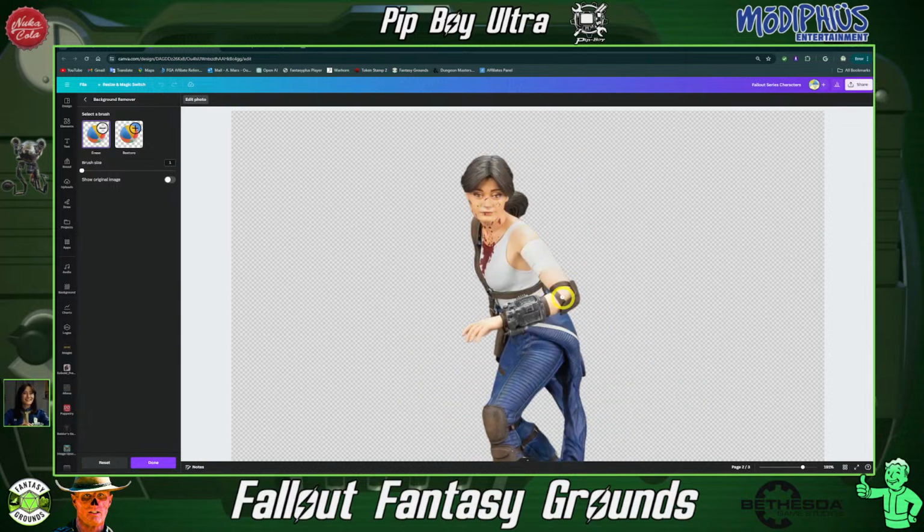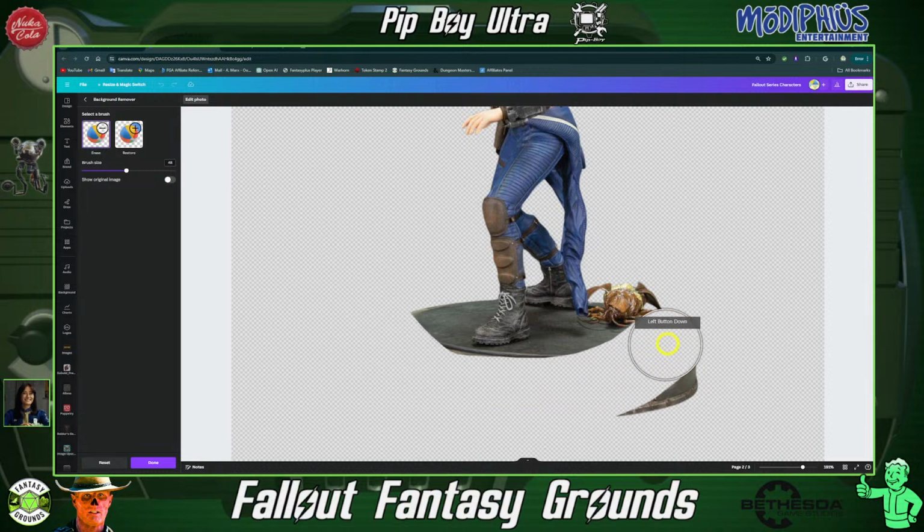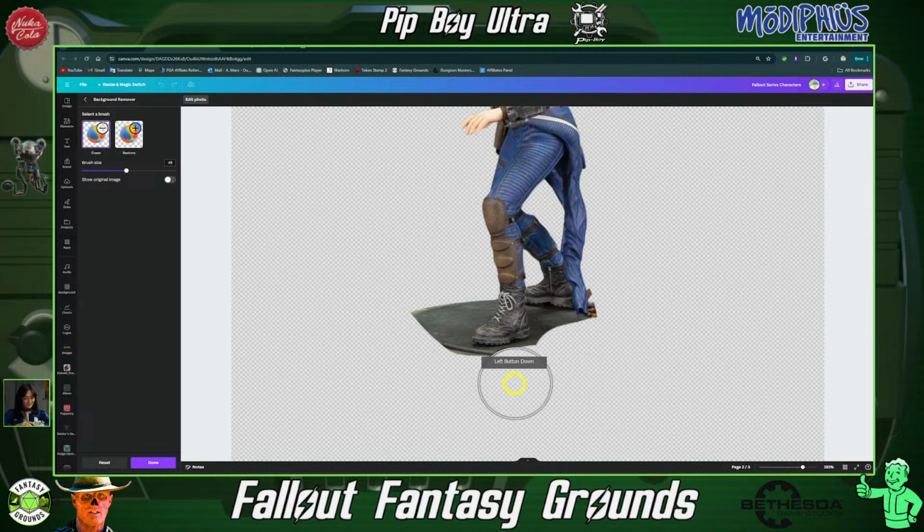So it looks like all I have to do is come in and take the base out. So again, I'm going to change the brush size again and just take out a majority of this. I don't think I want to preserve that roach, so I'll get rid of that too. And all I'm doing is just getting rid of the bulk of this unwanted background stuff. And then that way, when I get ready to edit even finer, a lot of that's gone.